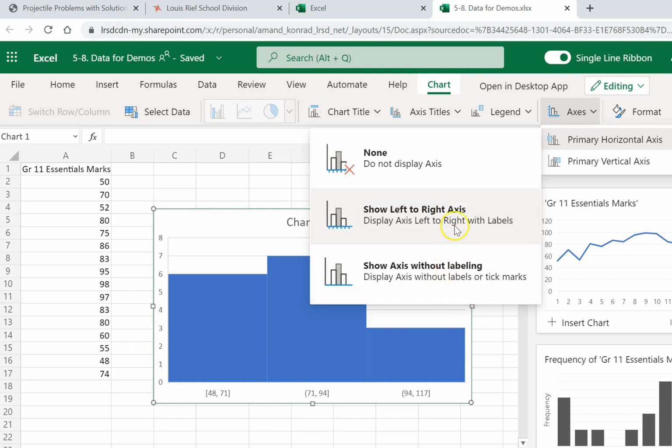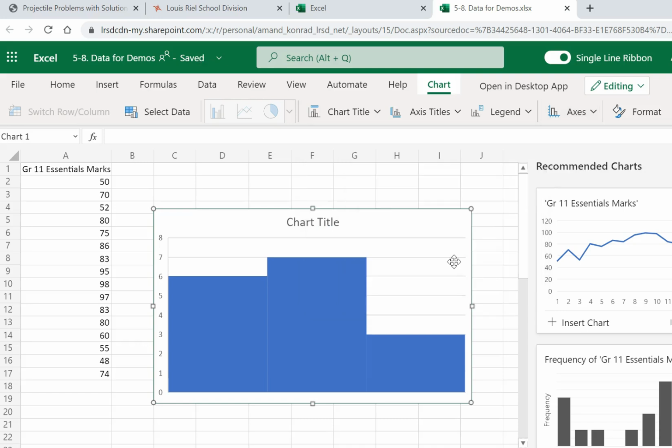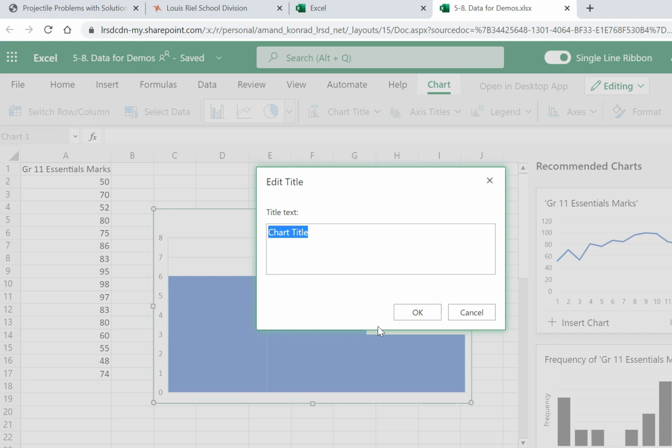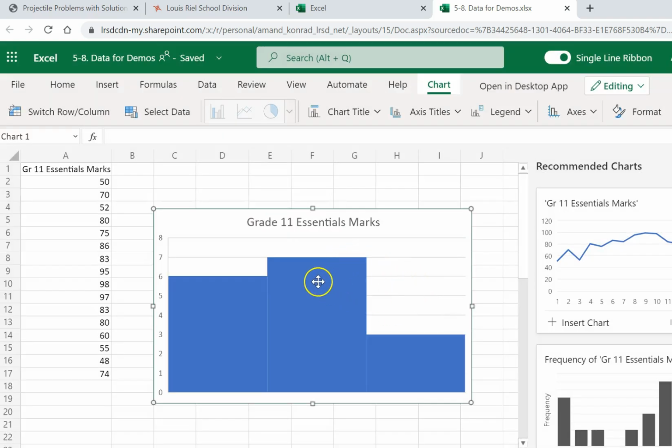All we can do is either add our axis labels or remove them. If we removed our axis labels, this would be creating a manipulated or misleading graph, because even if I added my appropriate chart title, and I can edit it here and call it grade 11 essentials marks, you would assume that it goes from 0 to 100.